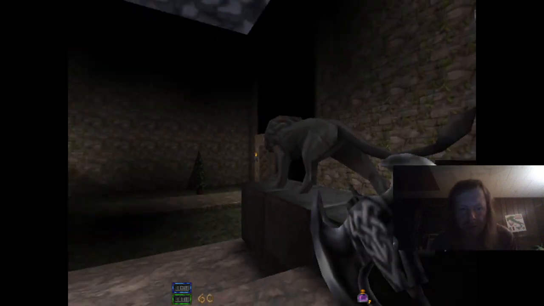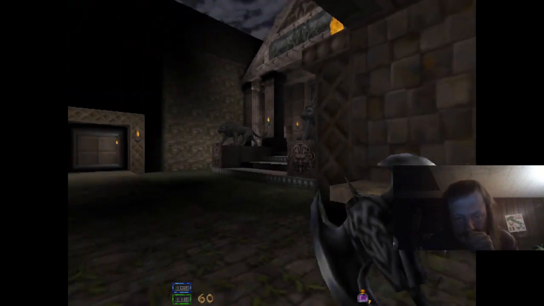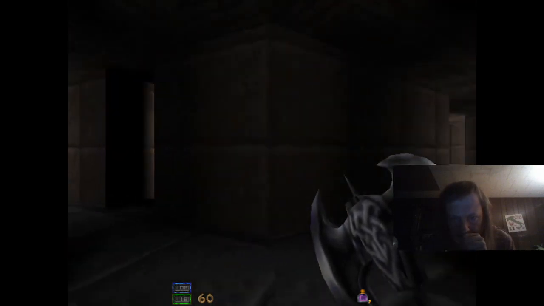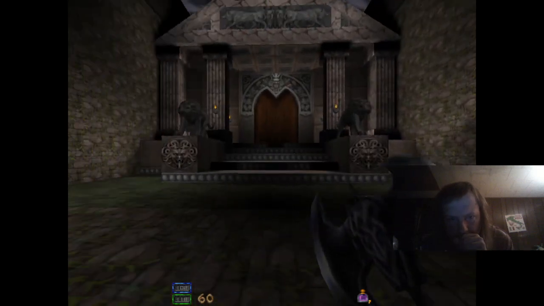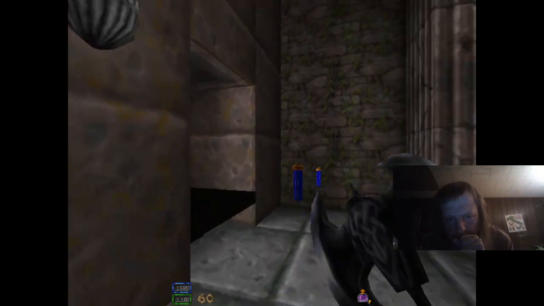Oh, yeah. Okay. So what we could do is we could skip this entire area. I kind of want to. Yeah, I kind of really want to. So this is where you put the gold and silver bar.